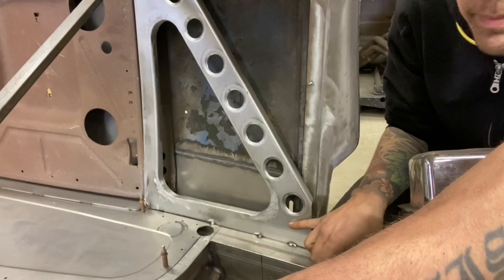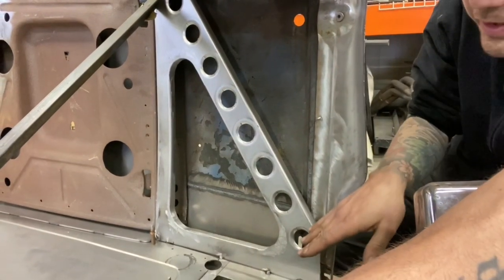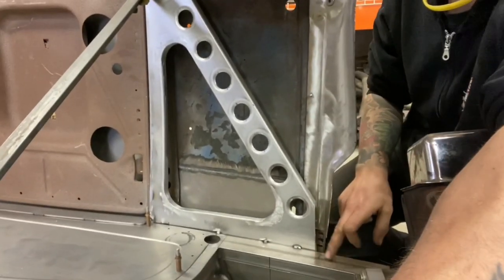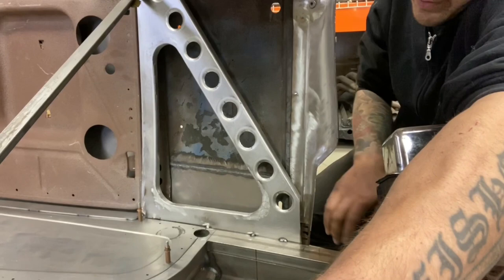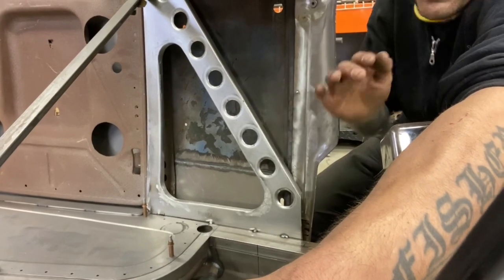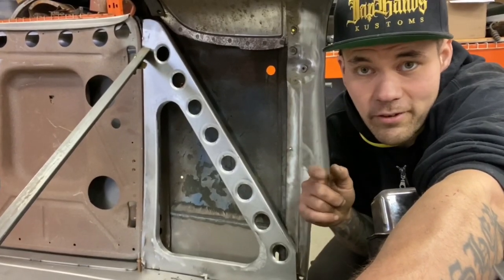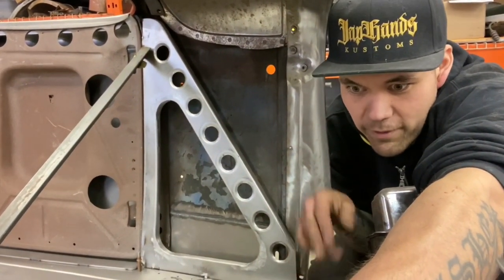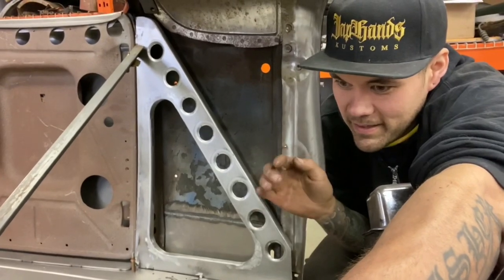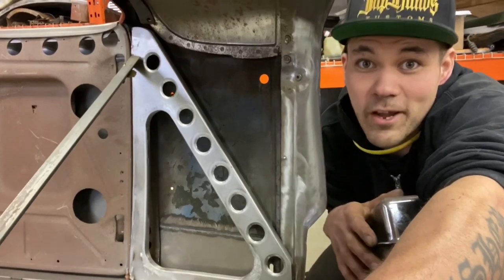This inner structure that I made is actually kind of in the way, because there's a hole here. So I'm going to have to fill that hole, and I'm going to have to come down here with a panel. I'm going to have to make a body mount here to the frame. It'll be exposed on the outside. So it's all this stuff that needs to happen first so that I can build the final firewall. The actual bead rolling and the cove for the distributor are going to be relatively straightforward, and that's going to come after I figure out the finer details of the frame and where everything's going to be, if that makes sense. This little finicky stuff first, before I get the actual firewall built. So here we go.